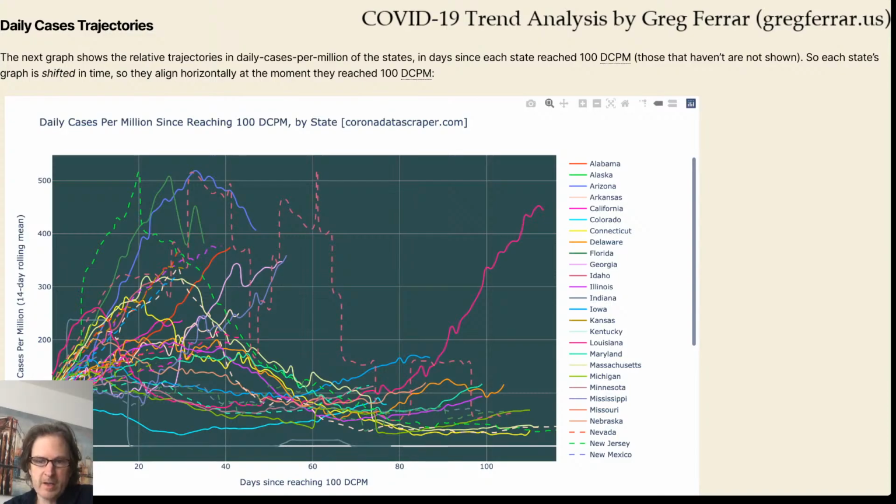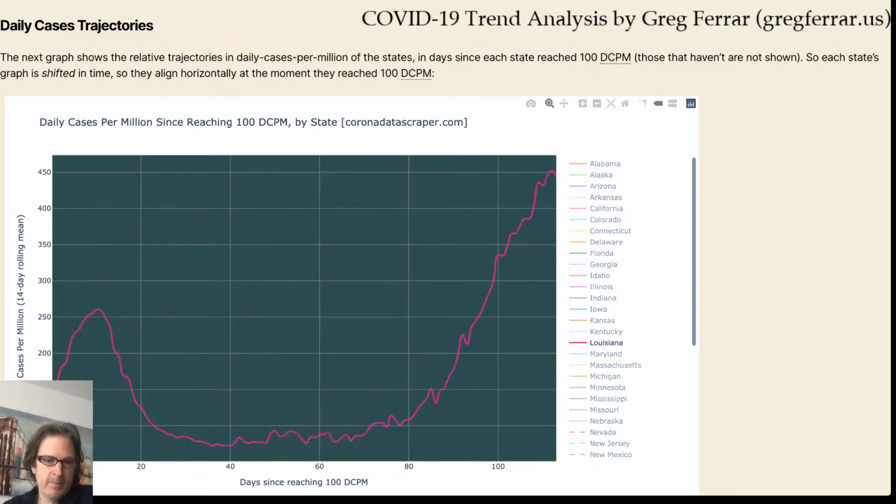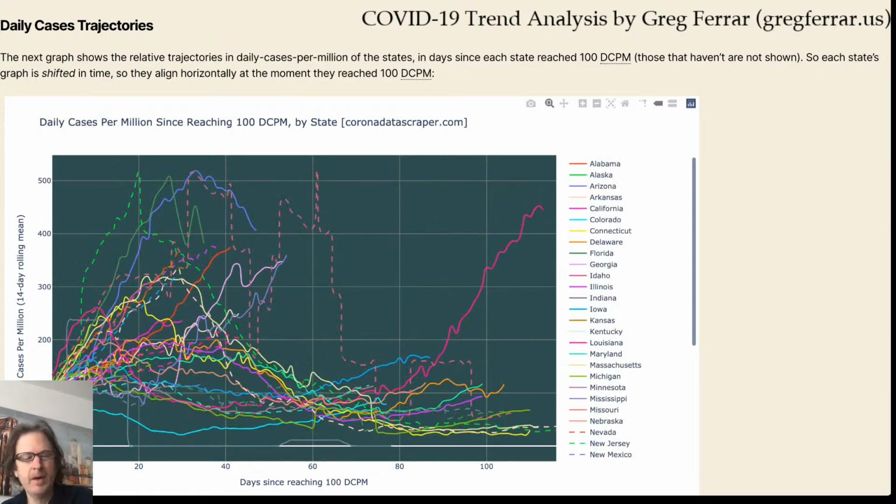If we focus on Louisiana alone, we can see it had a brief peak into hotspot territory and then seemed to recover, but never really did, never got very far below 100. And we've seen a few examples now that if you don't get all the way down, like Italy has, then there's the possibility of a real comeback. So Louisiana has always been this exception to the idea that states rise, peak in 30 days, fall down in another 40 days, so at the 70-day mark, and never come back.